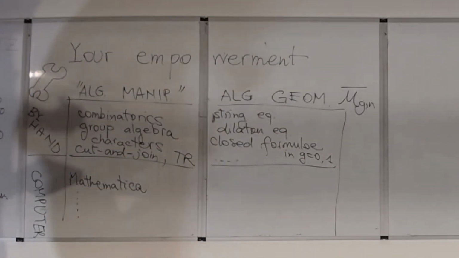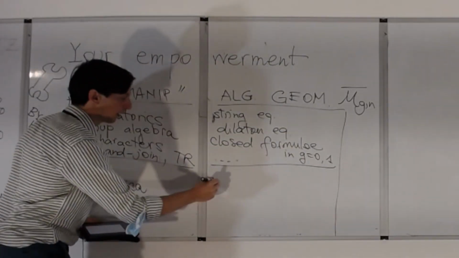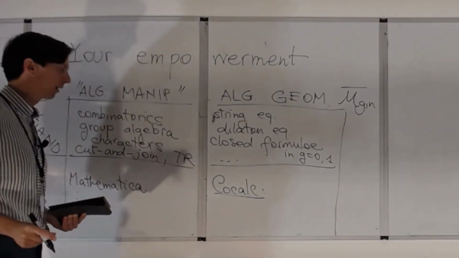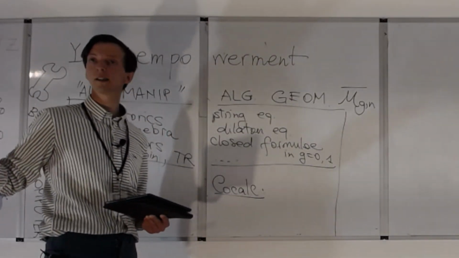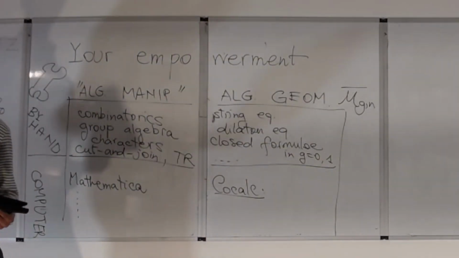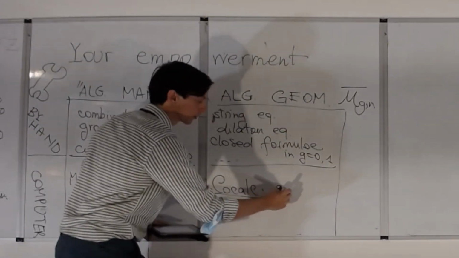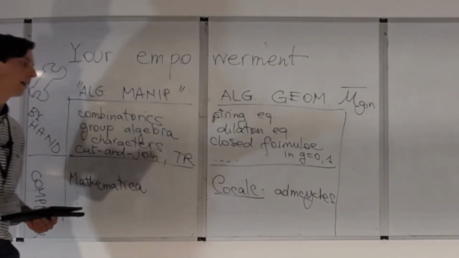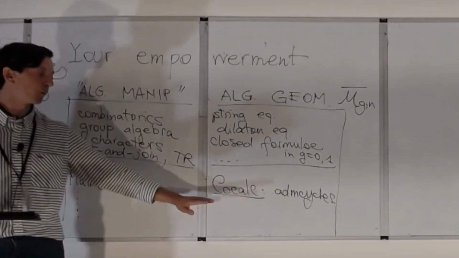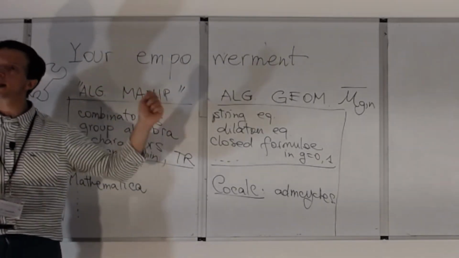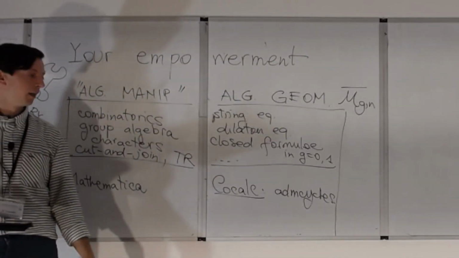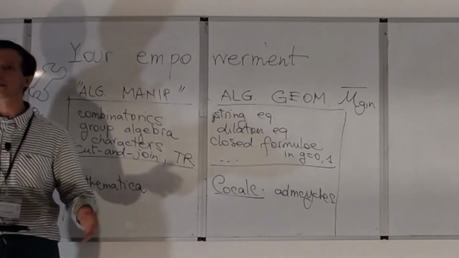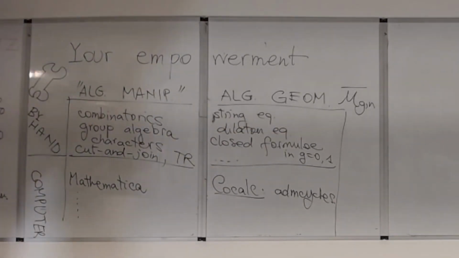And then for the computer side, if you access CoCalc, there is a beautiful package that was developed by Vincent Delecroix, together with Jason van Zelm and Johannes Schmitt, that is called admcycles. And I use it a lot. I like it a lot. And it's very easy. Tomorrow I will write down a few lines of code that you can just type into admcycles. You use it in the browser, you don't need to install anything, you just go online and type and compute. So it's very, very nice. Okay.